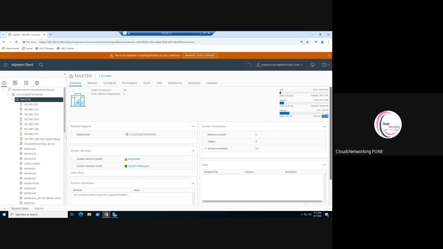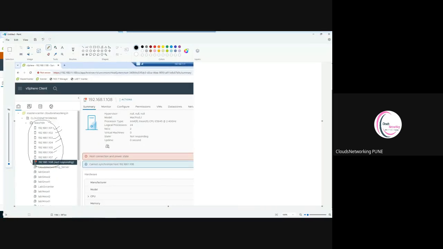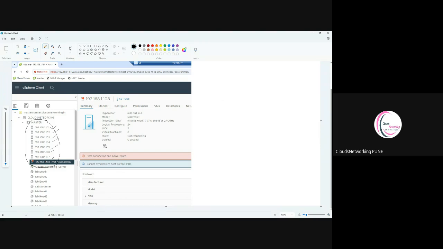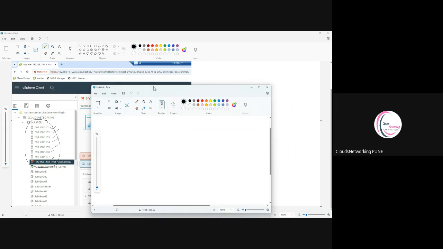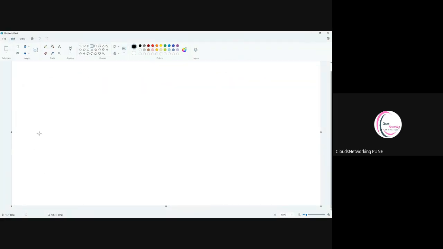Okay? So this is your lab. This is, sorry, my lab. This is my lab, meaning this is the main master lab. I call it a master lab. Okay. So if you see it here, I have 8 servers.